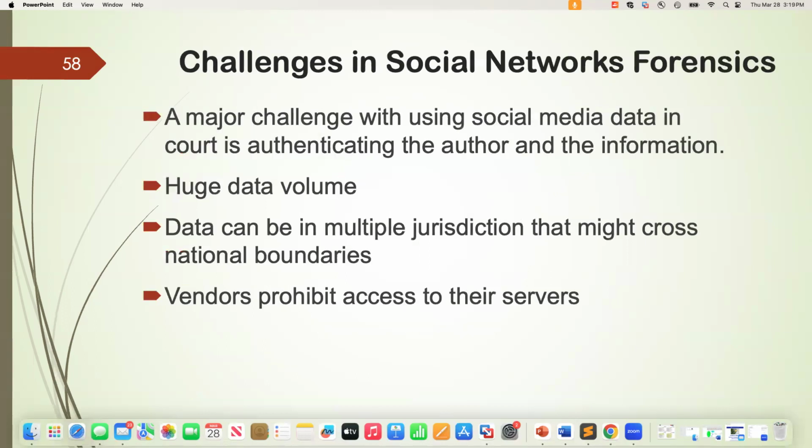Now, when it comes to analysis of social media, there are a bunch of challenges. The major challenge is authenticating a post to a legitimate person. You see a lot of bot accounts on these social media websites, right? Similarly, people create fake accounts as well.